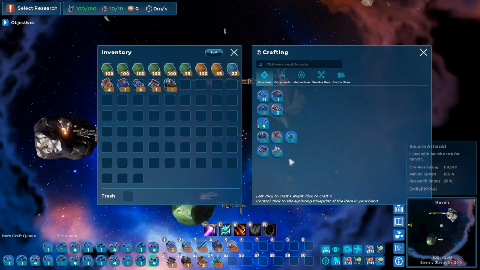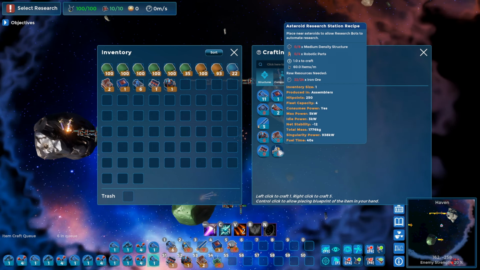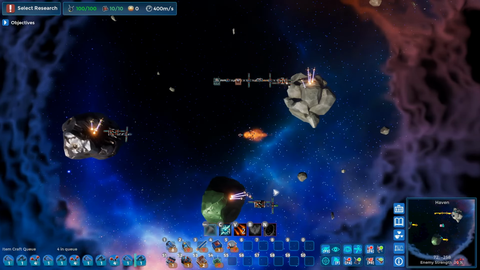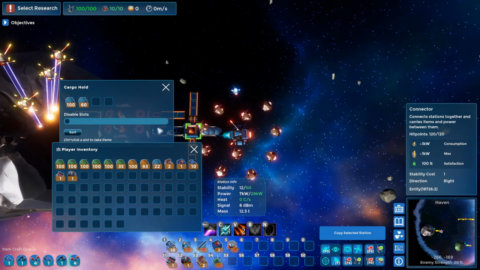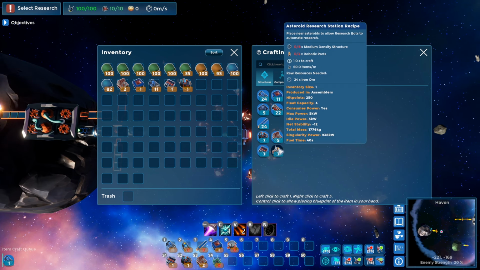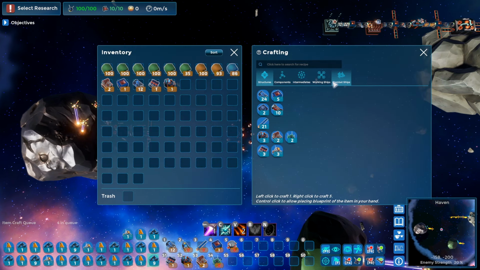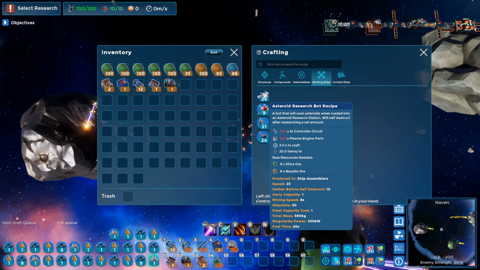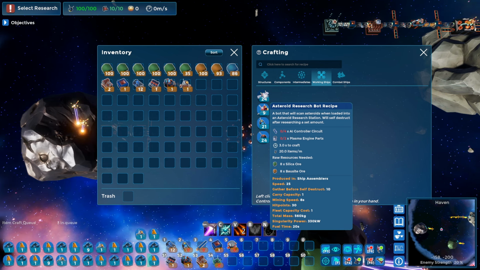What's it going to take to make these things? We need asteroid research stations. This looks like it's mostly iron ore. Let's see if we can get a little bit more of that. At least build one of those. That crafting up. Let's build 4. 1, 2, 3, 4. And then we want to automate the production of these guys. Asteroid research bots. Takes AI controllers and it takes plasma engines.